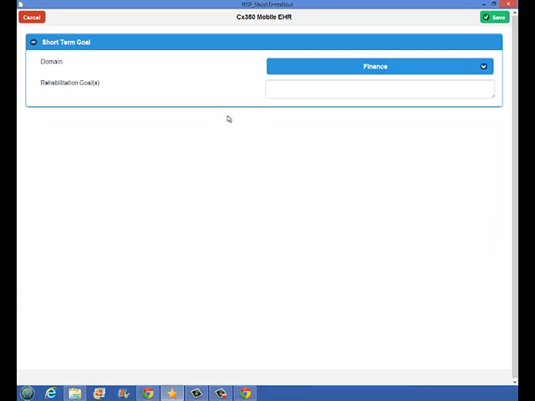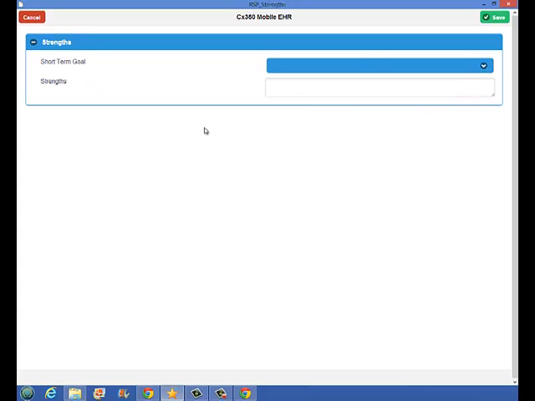Now that we've selected the domain and documented David's current status, we need to document David's rehabilitation goals. In this case, David, over the next 3 months, would like to improve his ability to deal with his illness and wellness, and this is directly connected to his ability to find relevant documents and also produce his birth certificate. We'll go ahead and save this and move on to the next step.